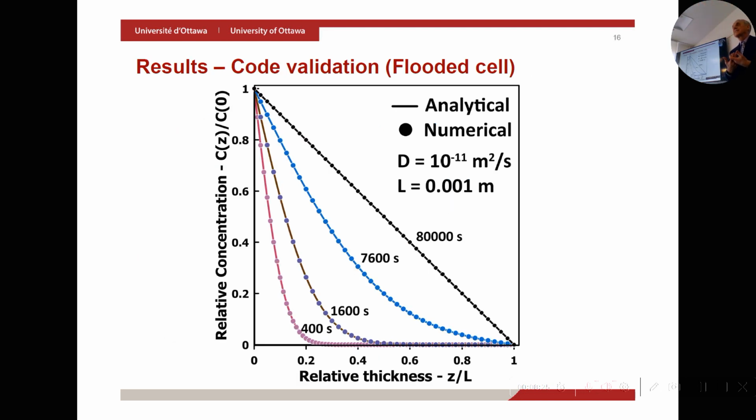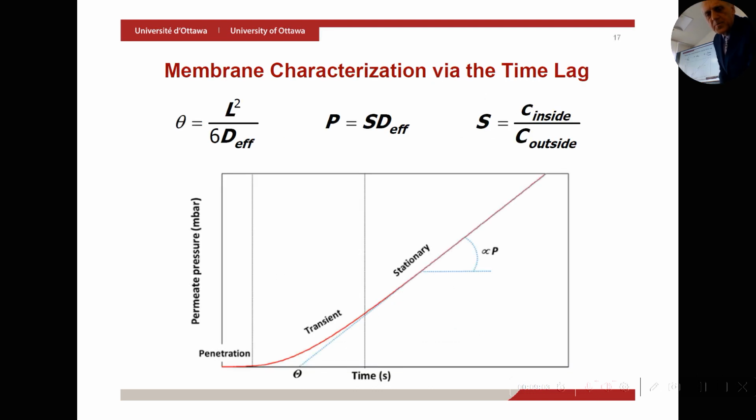Now, the first thing that I did, I wanted to have a benchmark to be able to determine that my finite difference scheme was indeed a good one. Of course, I don't have a three-dimensional benchmark, but at least I have one that I can solve in one dimension, in the z direction. The line represents the analytical solution that I can obtain from solving this problem in one dimension using separation of variables. The other one is the numerical scheme, and we see that there's a perfect fit between the two. So therefore, I was confident that it was a good model. So now, let's look at how an experiment is done.